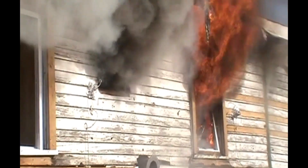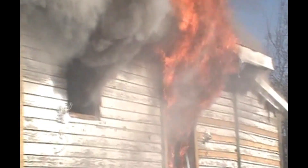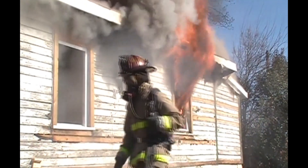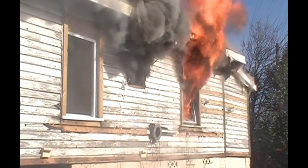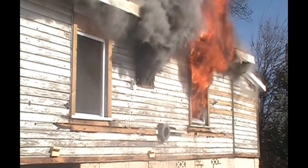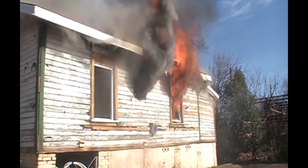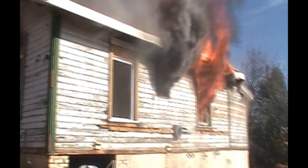This video shows a post-flashover room fire in the rear of the structure. The rear room window is serving as both an intake and an exhaust vent for the fire room. The middle room is connected to the fire room by an open doorway. The middle room is also serving as an exhaust-only vent because the window sill height is above the neutral plane.